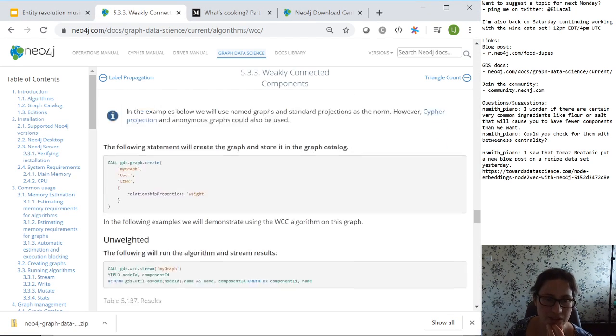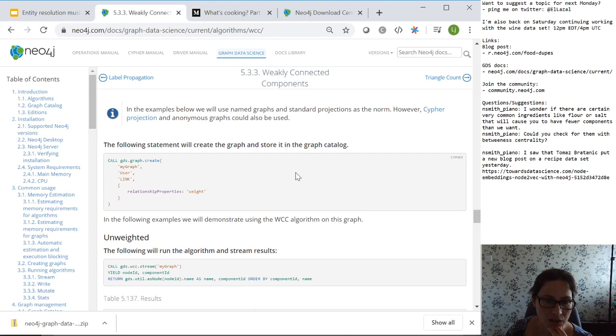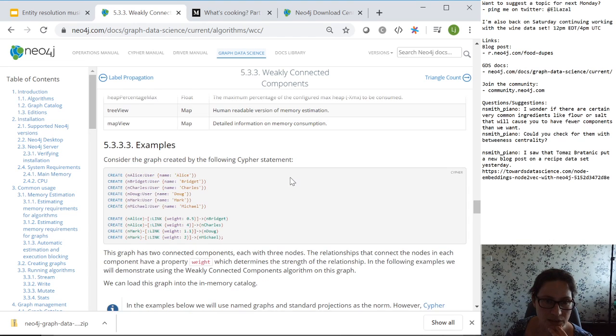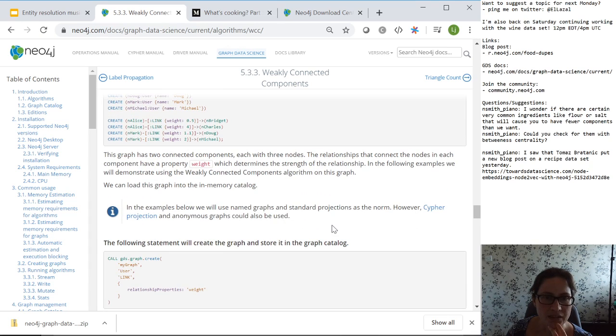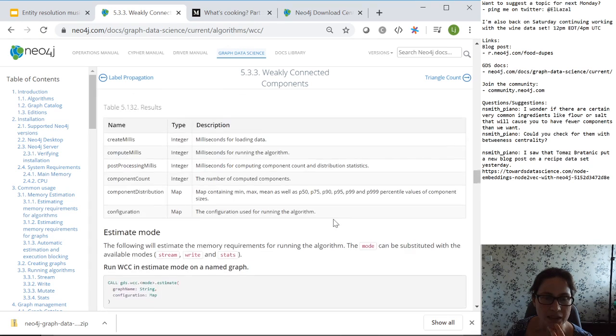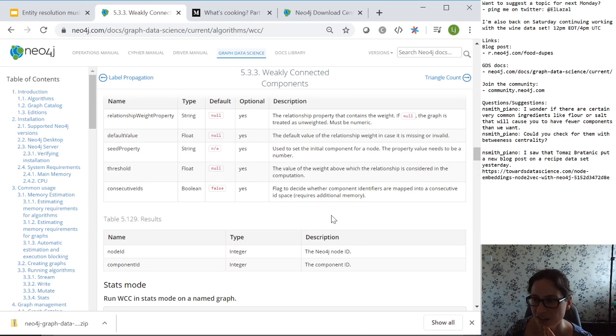So the documentation, do we need to provide any default values? Do we need, because they've got weights here, do we need to provide a weight? I think we can do an unweighted weakly connected components. The interesting thing here, maybe for the weights, we'll have a little think around that. The weights could well be, for the number of common ingredients that two recipes have, we keep incrementing that, because what's going to happen at the moment, we're going to have lots of potential relationships.